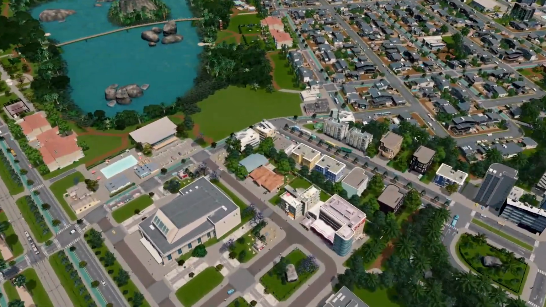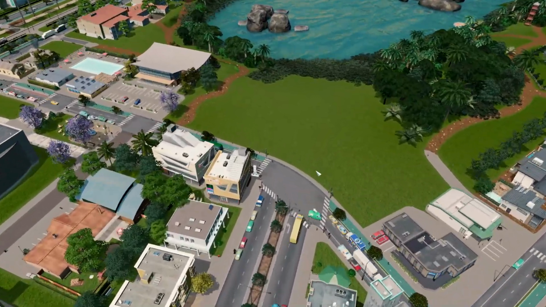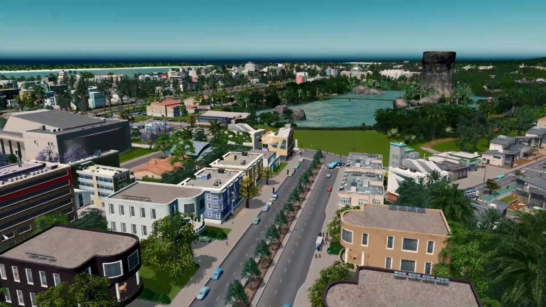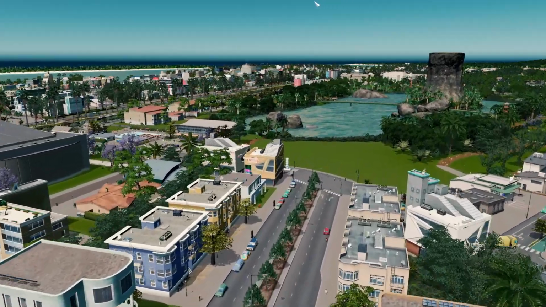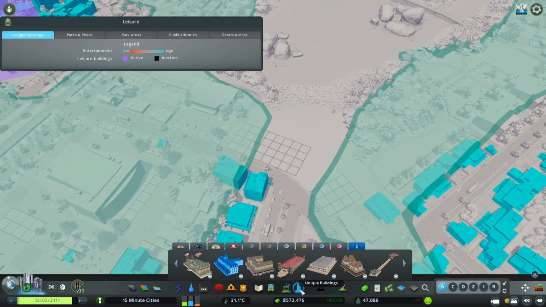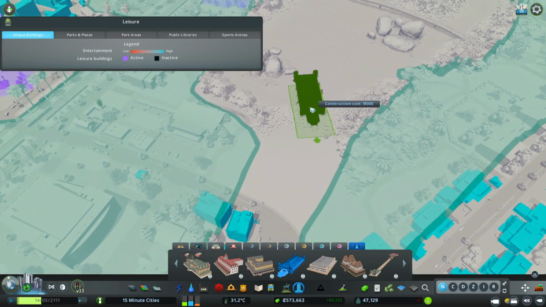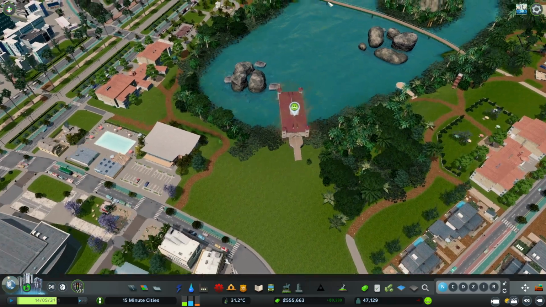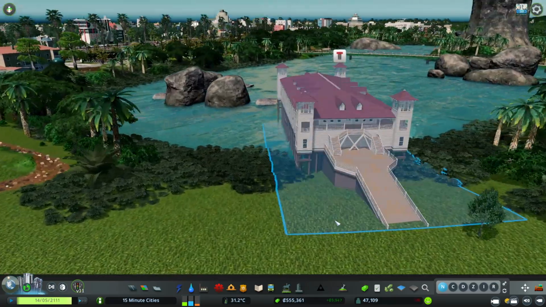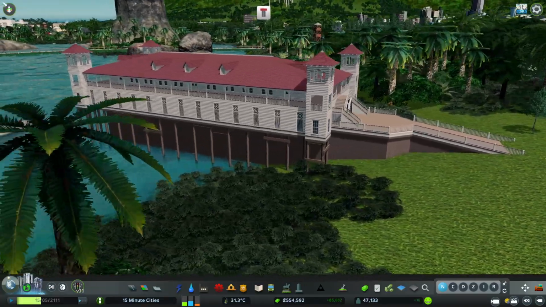And I left this open specifically because we were about to get the Plazas and Promenades DLC and all those historical looking hotels from the resort pack. And I've been eyeing this one, and I think it will work perfect on our lake here. And then I think I'm going to pull in another hotel. Look how cute this building is.